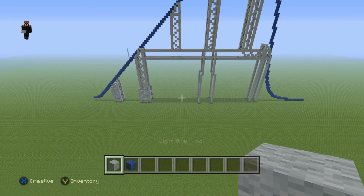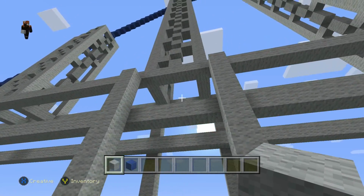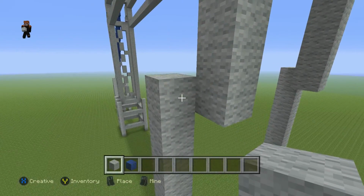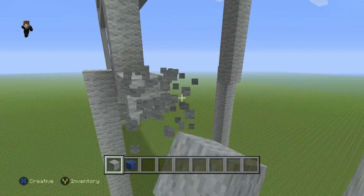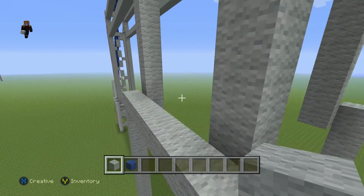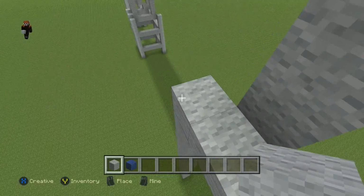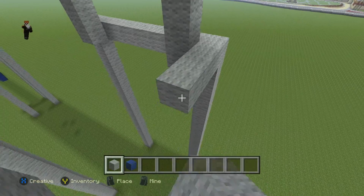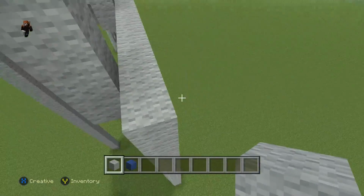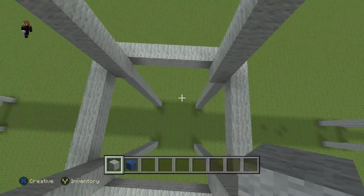So let's continue. For this part, what we're gonna do is that we're gonna make a beam going across. Actually, no. We're gonna start with the diagonal beam, and then we're gonna go across. So we're starting with the lowest beam and go across. We're gonna go across for each one, and make a square. Like so.